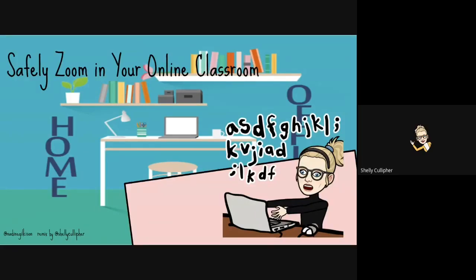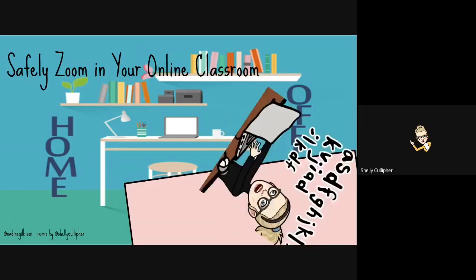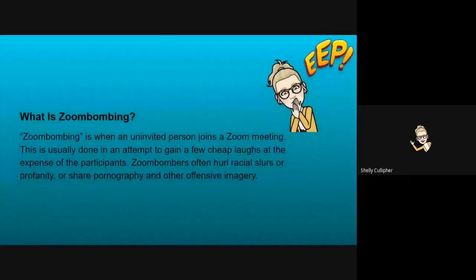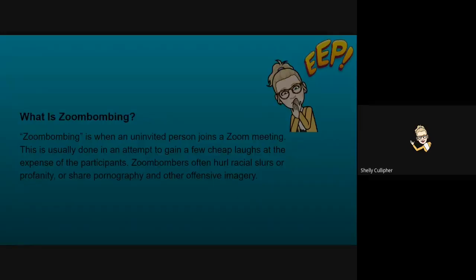Today we're going to learn how to safely Zoom in your online classroom. What is Zoom bombing? Zoom bombing is when an uninvited person joins a Zoom meeting. This is usually done in an attempt to gain a few cheap laughs at the expense of the participants. Zoom bombers often hurl racial slurs or profanity or share pornography and other offensive imagery.